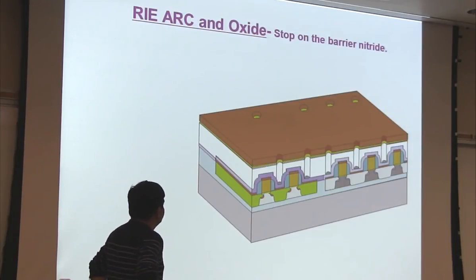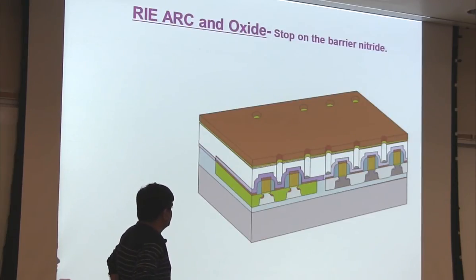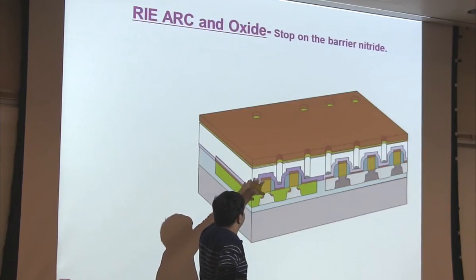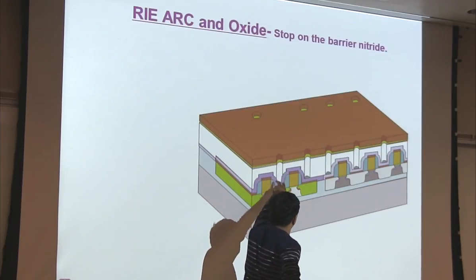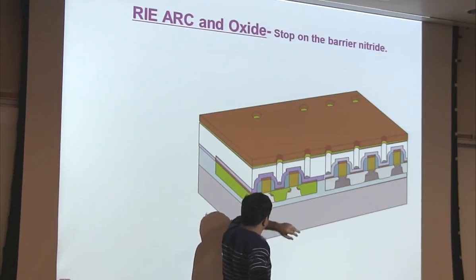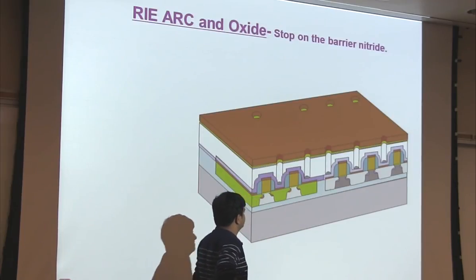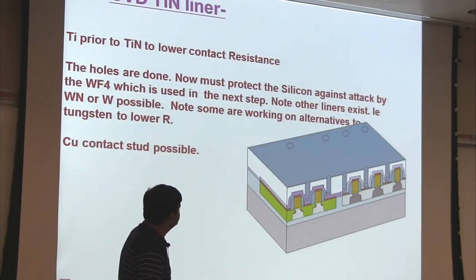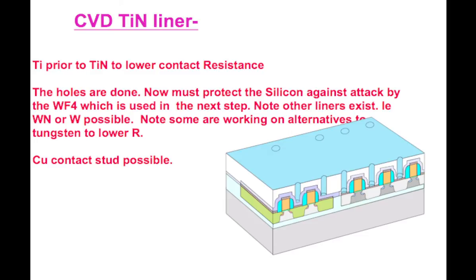Right, so we finished the processing till over here, and then what we did was we patterned these plugs. We deposit another layer of photoresist, we make these plugs, and these are plugs which will connect to your source drain metal or your source drain silicide. So you etch these plugs into your oxide, and then you deposit a liner. You deposit titanium nitride, and it's a CVD or an ALD process, and it fills up this entire area.